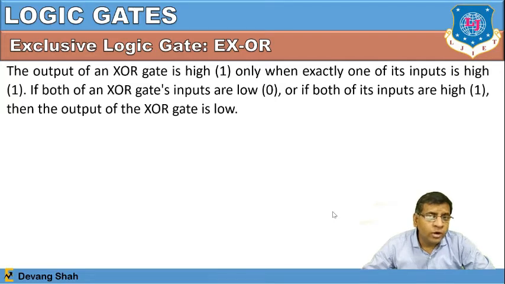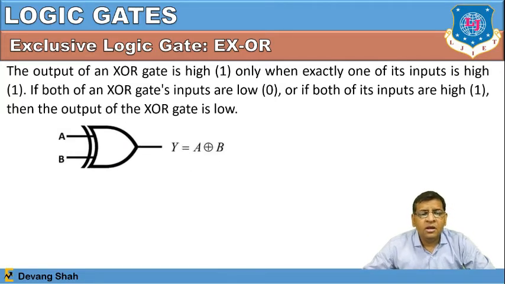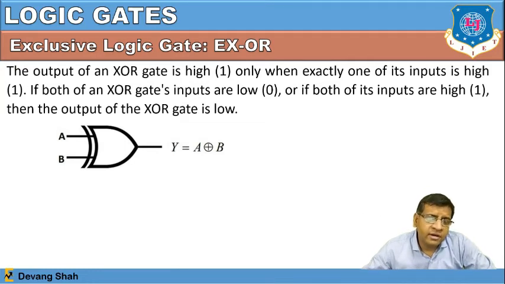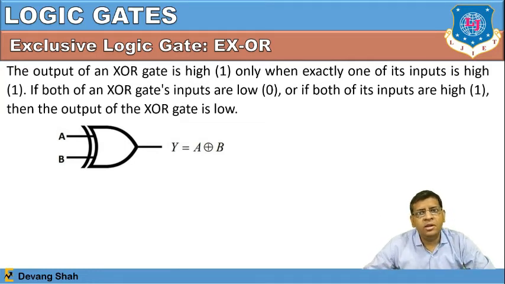So this is one more defined logic, a kind of exclusive operator. This is the symbol of the XOR gate, where there are two inputs A and B, and the output is A bar into B plus A into B bar. It is defined as A XOR B, but in a Boolean function it becomes A bar into B plus A into B bar, right?